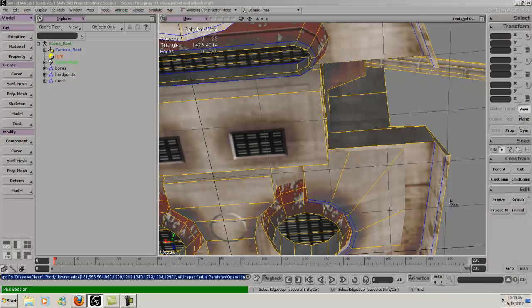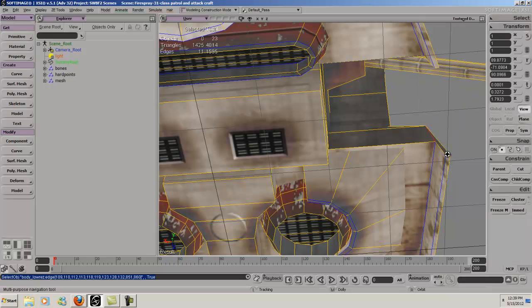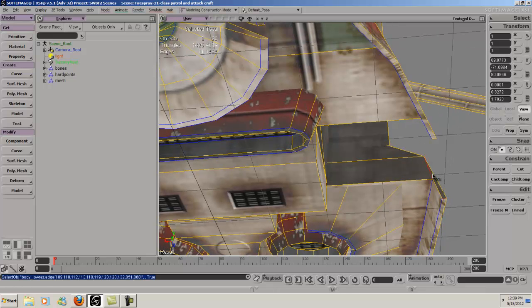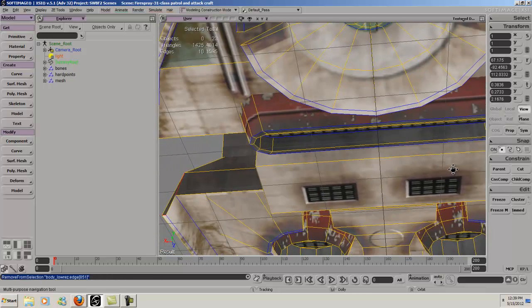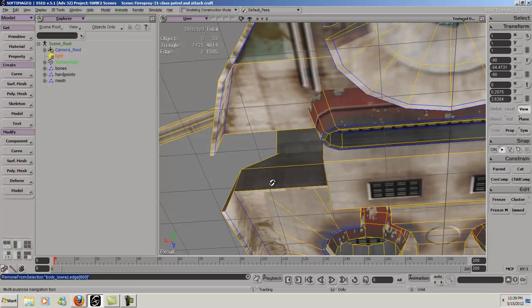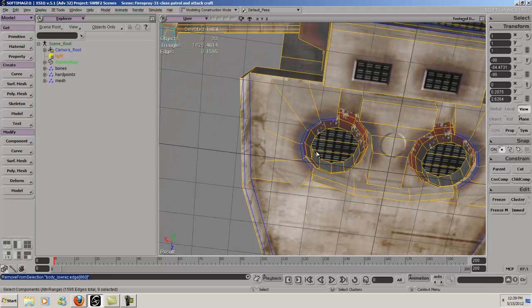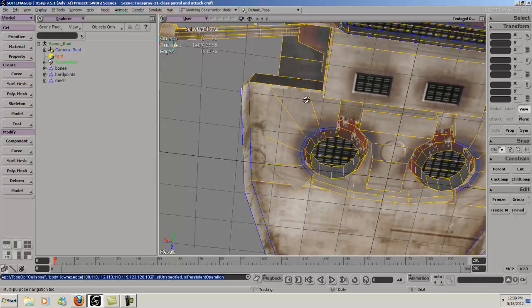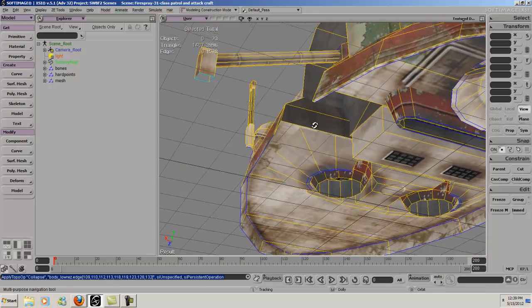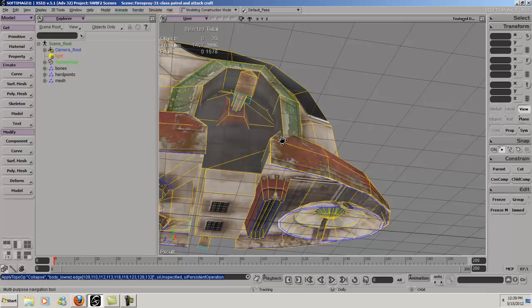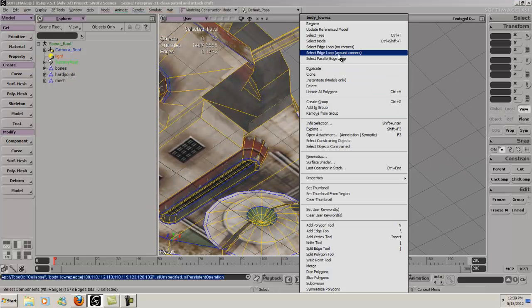Now, next here, get rid of some of this here. I don't want to get rid of that. Also do the same thing over here.